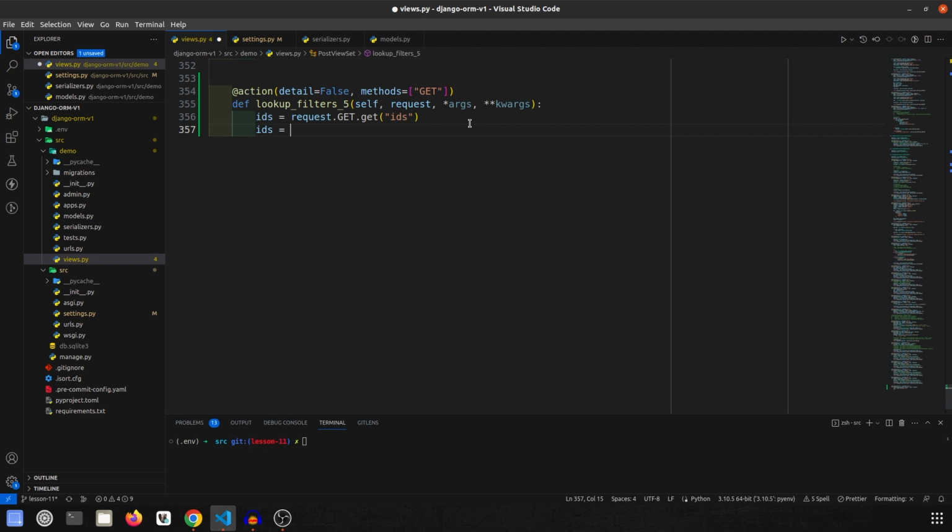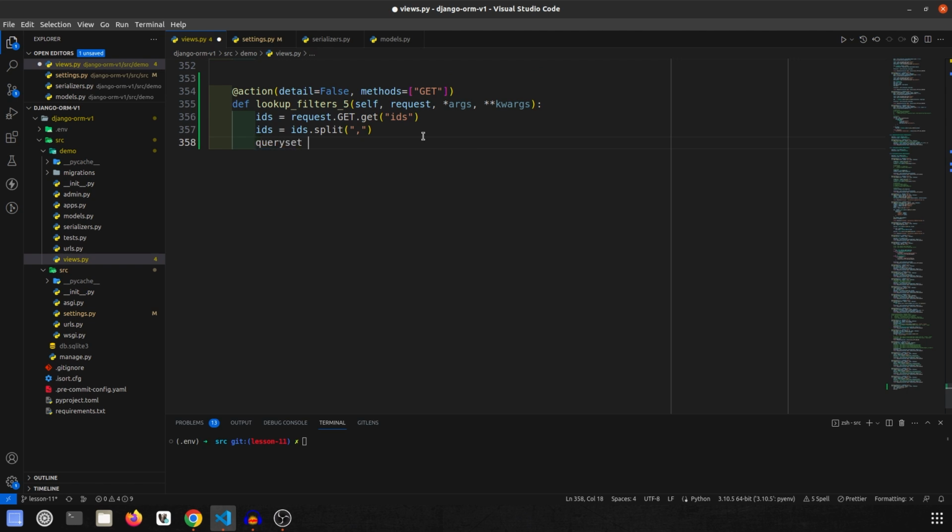So ids will be ids.split(','). This will now be of type list, and previously it was of type string. For the in operator we require the filter value to be of type list.